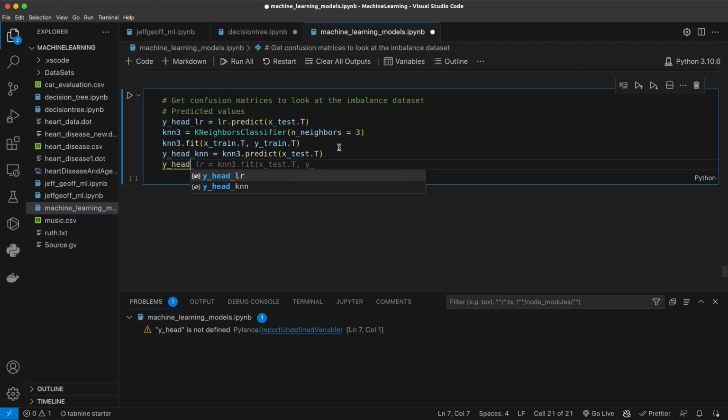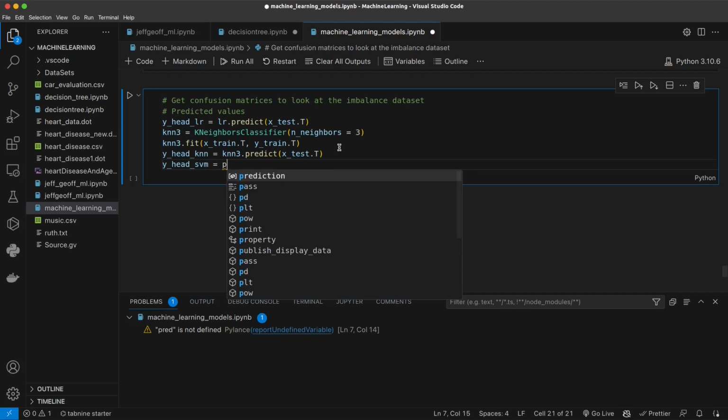So we have the LR for logistic regression, we have the KNN, so what else do we need? The support vector machine, which is going to be svm dot predict.